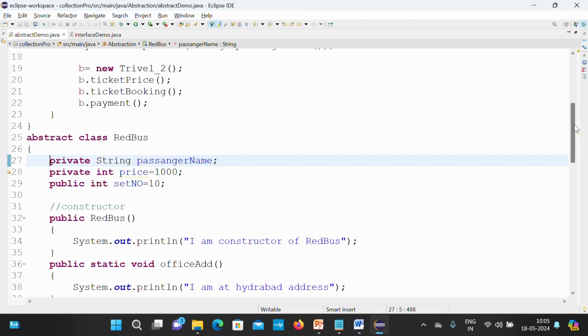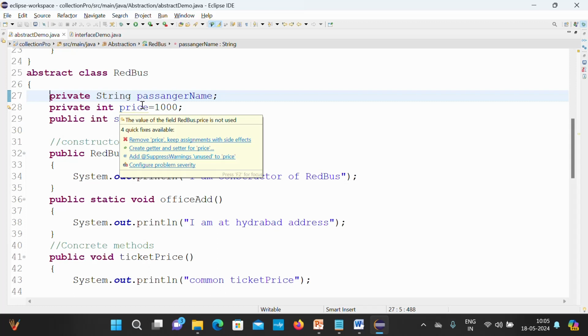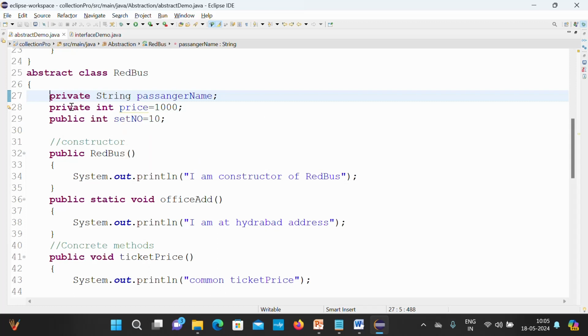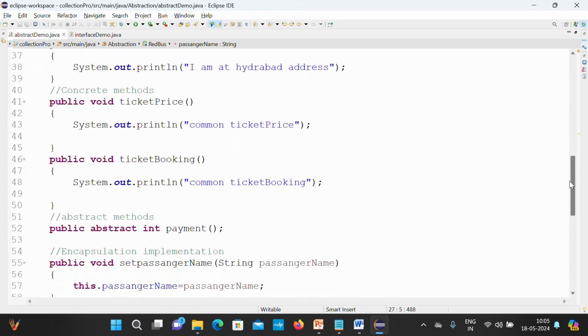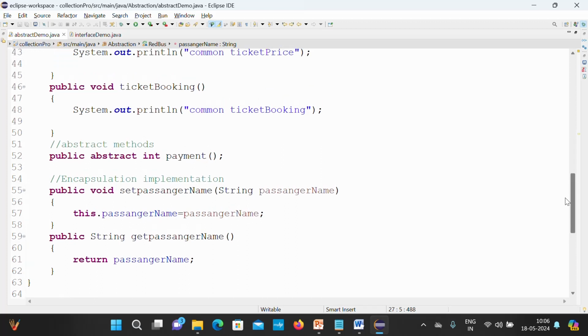So how can I hide these private variables outside the class? Here I'm trying to access these variables, but the system does not allow me because this type is private. Now I'm going to access these private variables.